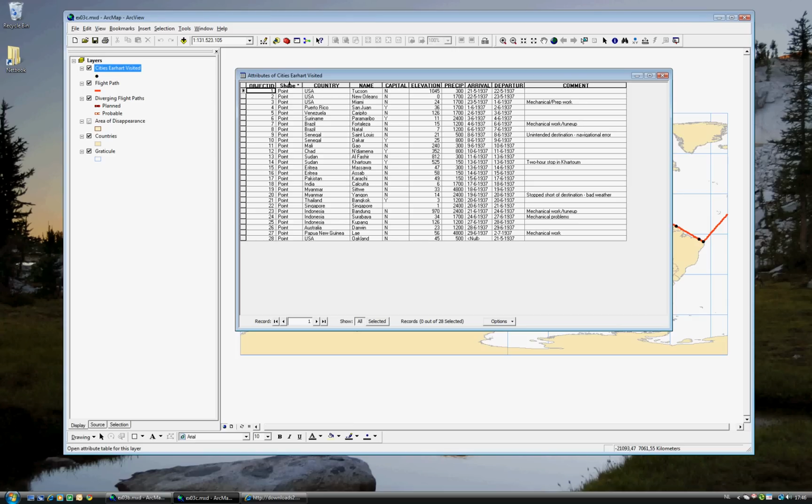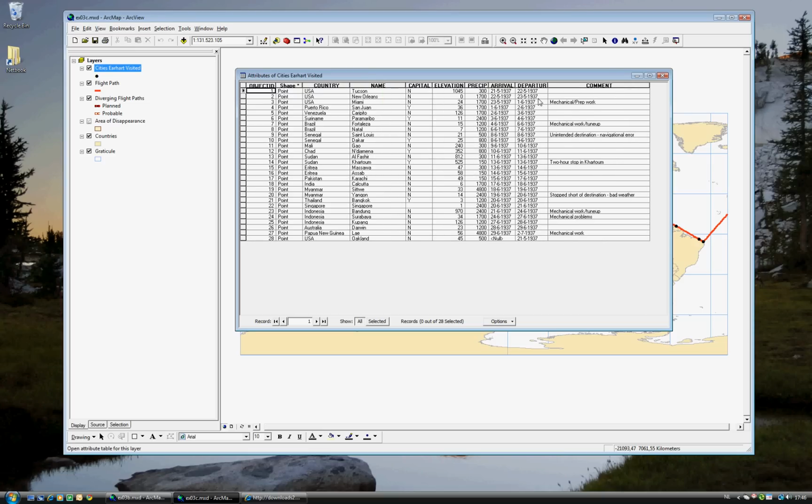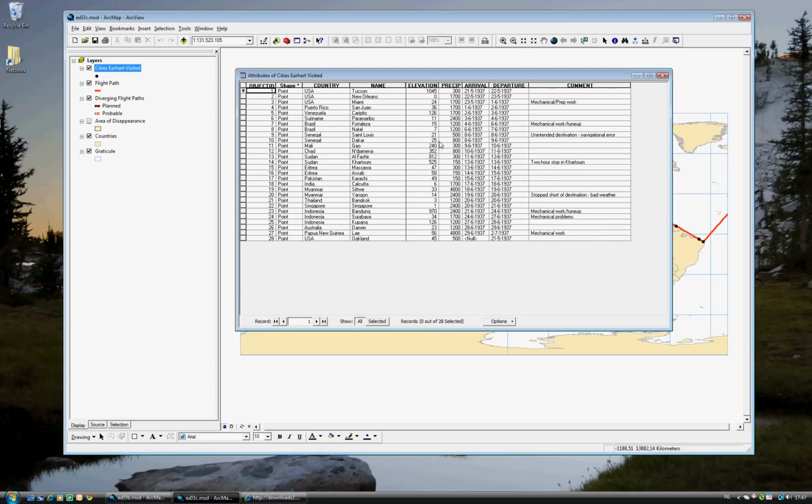You can do several things in the attribute table. For example, resize. As shown in step 4, you can resize the name, the departure area, because the E was cut off, you can resize that. Other things you can do is, if you don't want to see something, you can resize it away, such as in step 7. In step 8, we'll be looking at the names of the cities she went in.